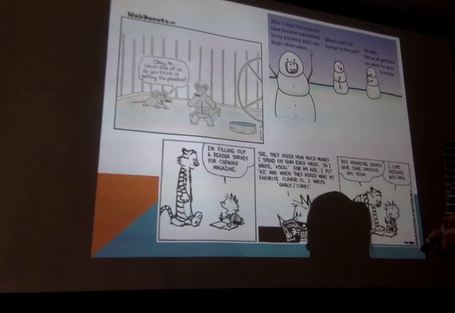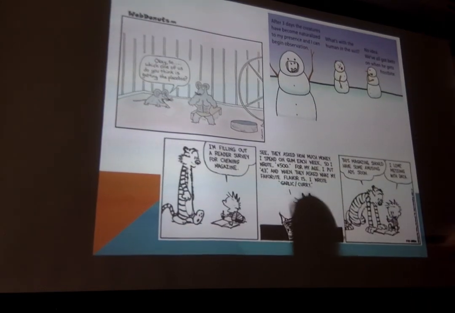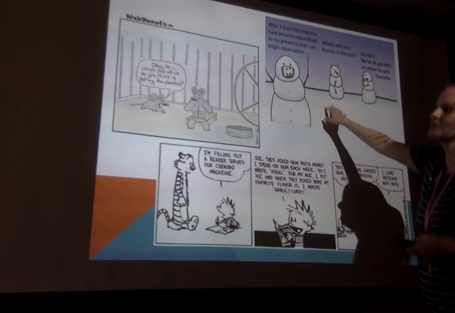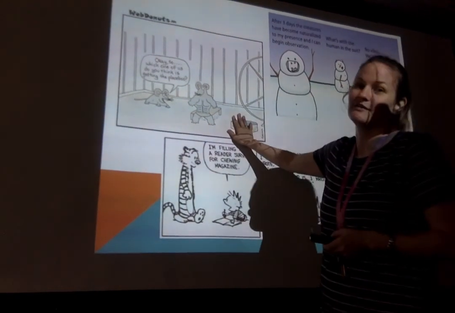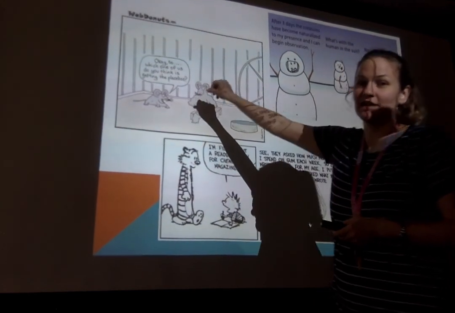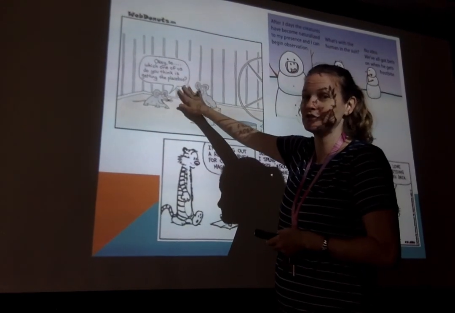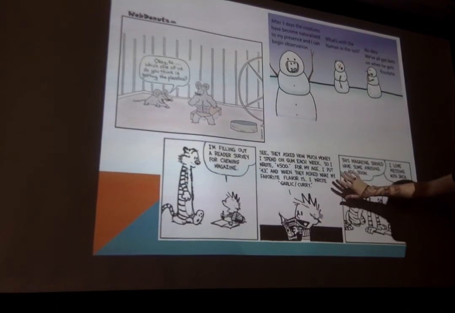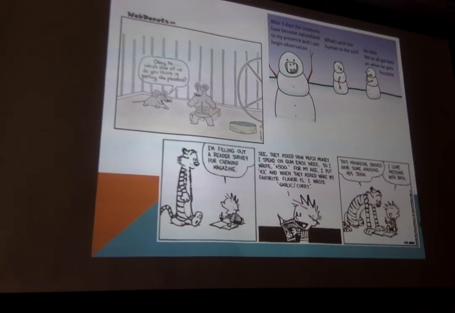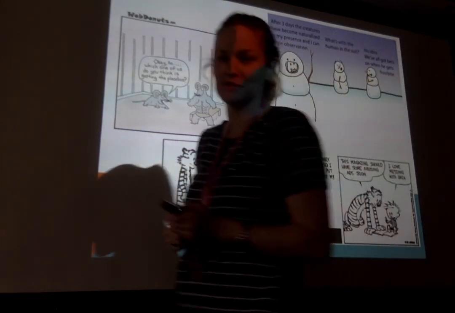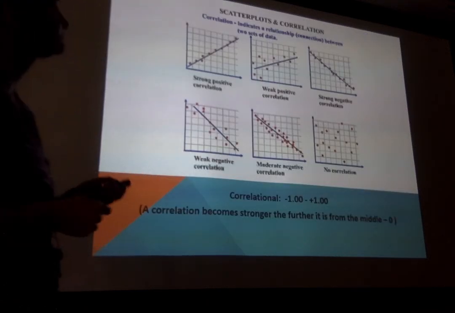Okay, so these are just a couple little comics I always think are funny. This is an example of naturalistic observation. This would be an example of experimental research, right? Placebo, which means it's at least a blind study. Don't know if it's a double blind because we don't know what the researchers know, but it's at least a blind study. And then here Calvin is taking a survey for Chewing Magazine, and he's going to mess with their data. I like Calvin and Hobbes.